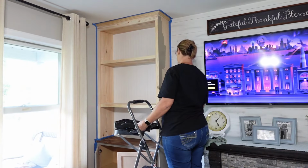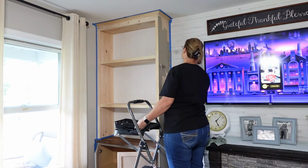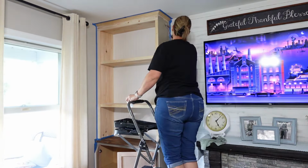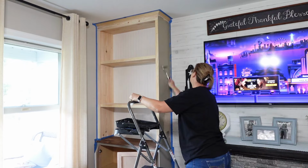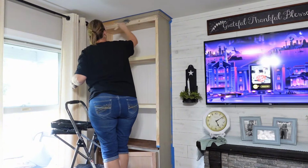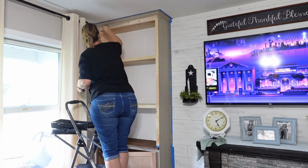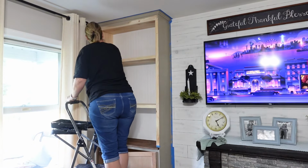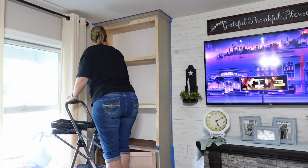But it's time for paint, and like I said earlier, I am painting with the Sherwin-Williams Mothwing. It's the same color that I have on my hutch and on my coffee bar, and I really love how it all turns out. In this video and some of the shots, it looks like it's pulling a little green. But it is more of a tan or a taupe color. It's a very earthy color. It's really pretty.